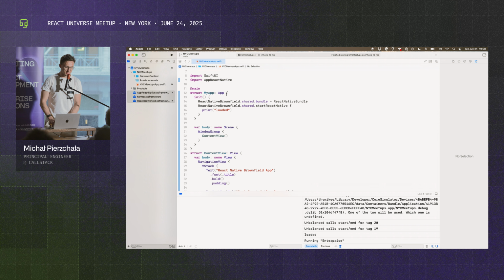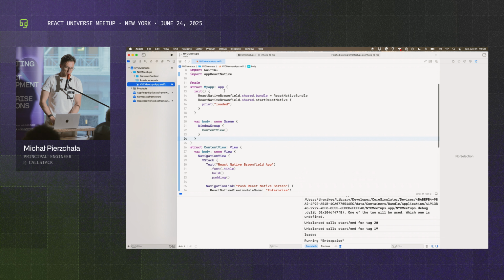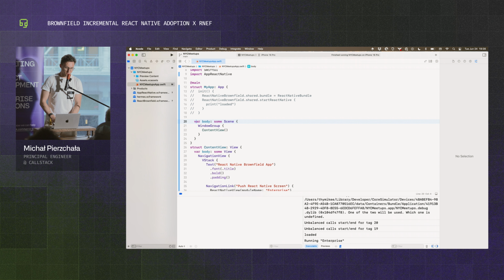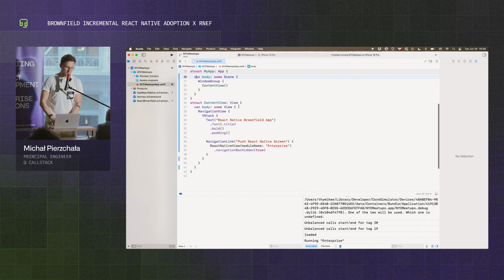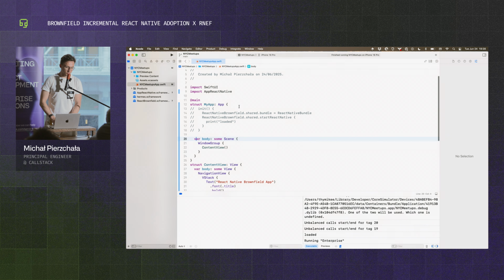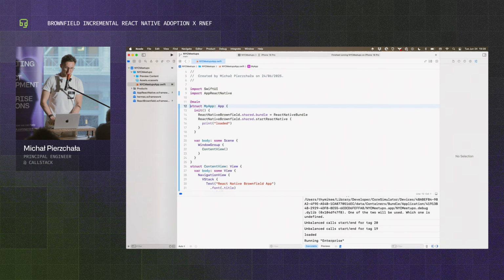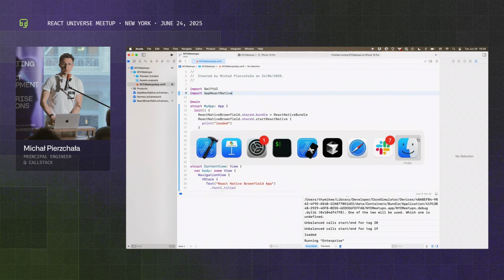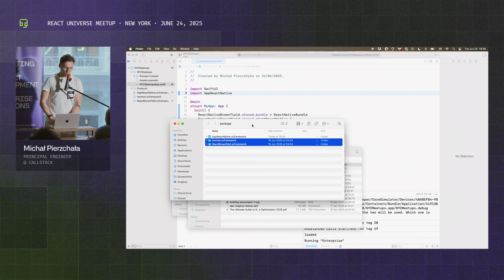So this is what we started with: just the body, some content view displaying hello world. And what I've added is that I've imported our app React Native framework that I linked here, and to do that, I literally copy-pasted or dragged and dropped from Finder to Xcode. That's all you have to do once you have your files created.